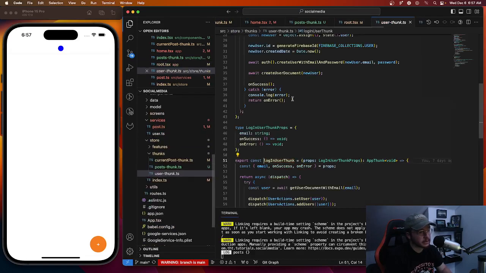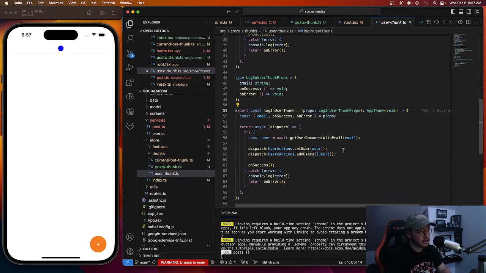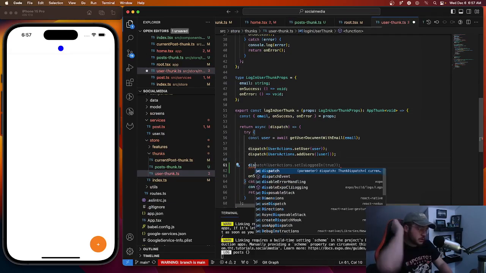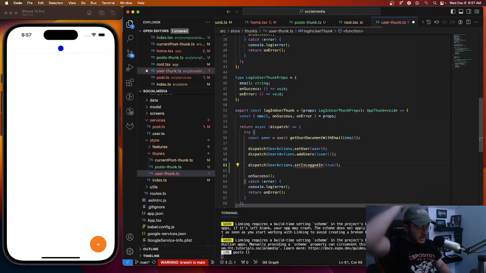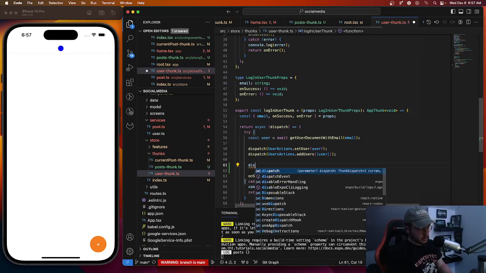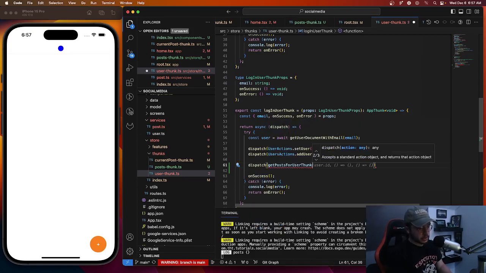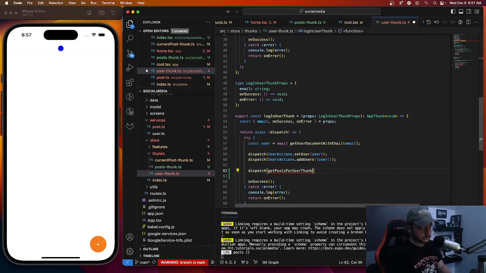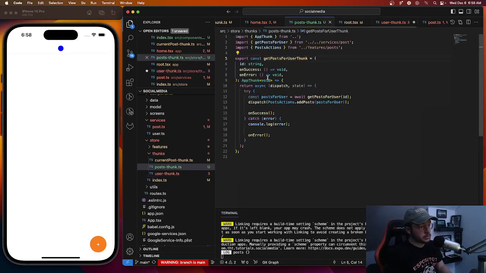Actually, I'm going to go to the login user thunk, and that's going to do that, and I'm going to do dispatch user actions. Not quite actually. Dispatch get posts for user thunk, user.id, and this is where I'm going to specify user.id because in this case we're just talking about the user ID.